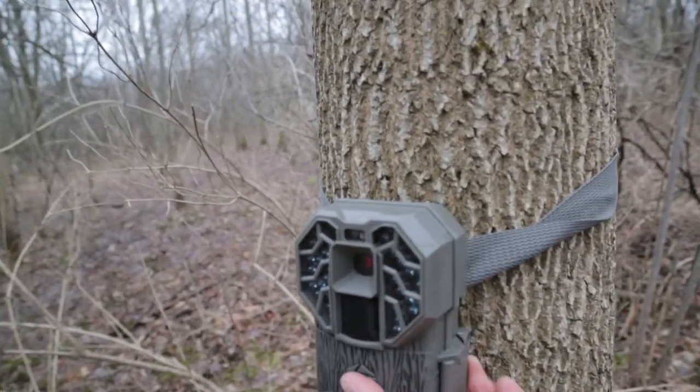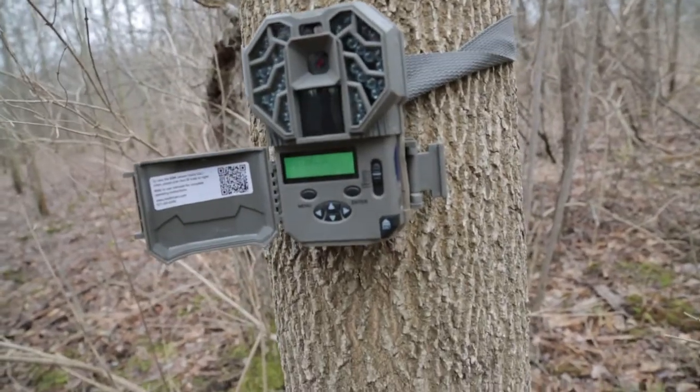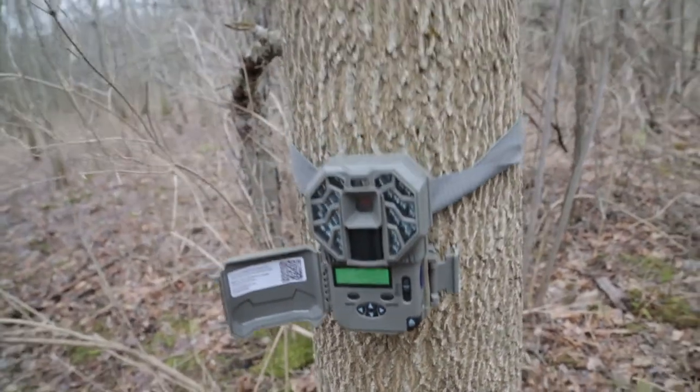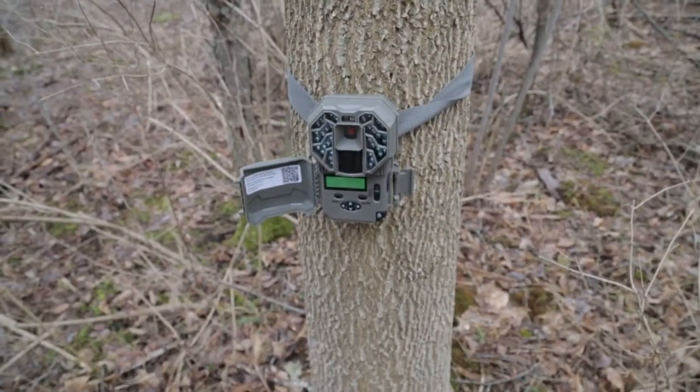Now let's see if this actually has battery left. I am excited to see what's on it, especially since it continued to have battery for the entire season and I didn't look at it once — and I'm pretty sure when I put this one out, it didn't even have full battery in it. The woods may be pretty brown, but one of my favorite things is that when you walk through, you can see so much, and it's easy to find deer trails everywhere because everything's so muddy, so you see the ones they frequent the most.